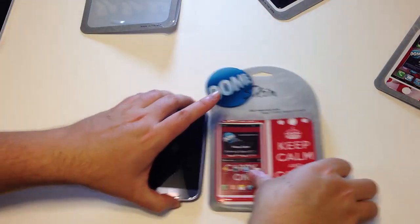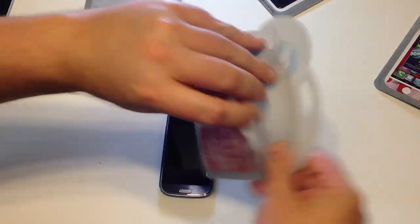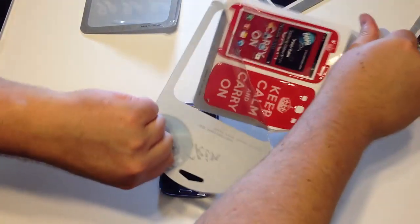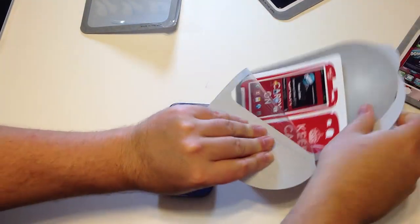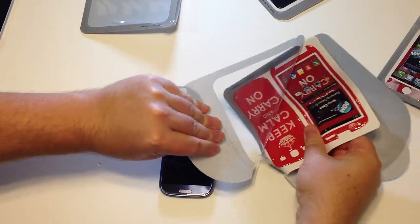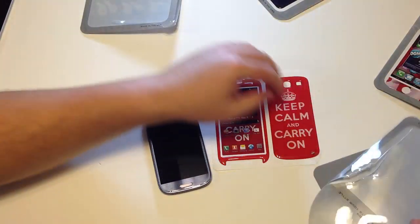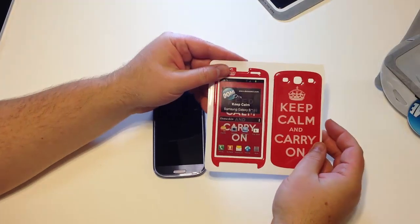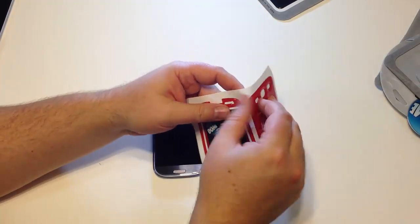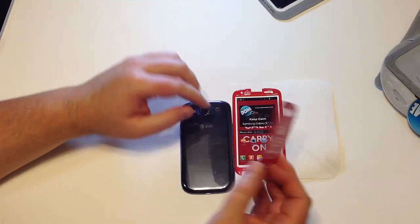So that's how those look on the iPhone 5. Let's take a look at how they look on the Samsung Galaxy S3. We're going to go ahead and just violently tear open the package as we like to do — it releases some anger issues that we have. Not really, I'm just kidding. Everything's fine. Here's the thing for the Samsung Galaxy S3, and it pulls off very easily, very nicely. This should look pretty good here on the back of this.